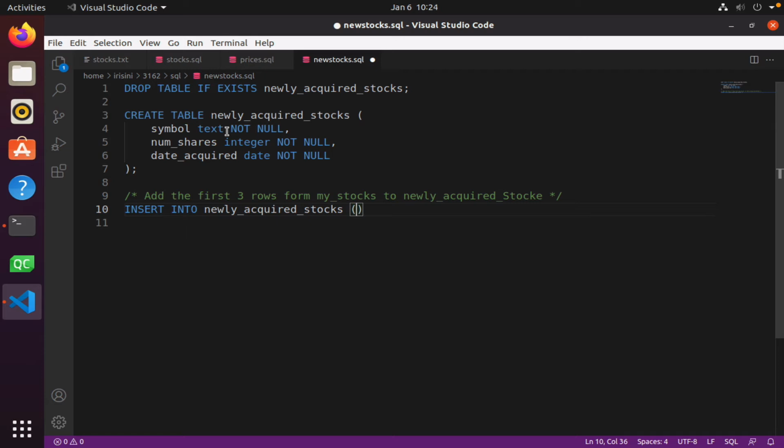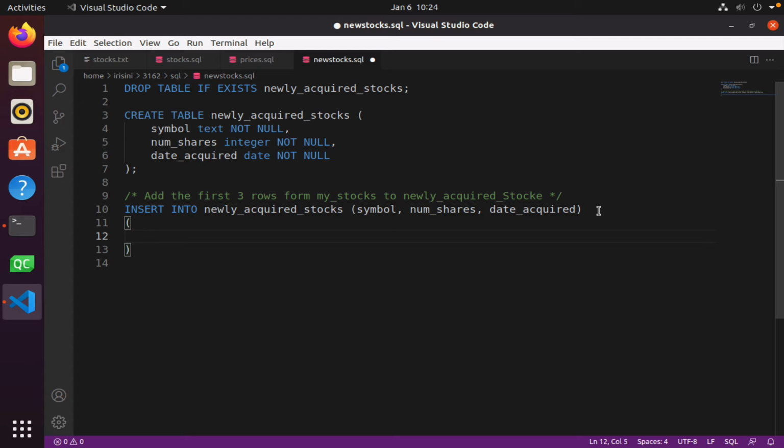I want values to be inserted into the symbol column, the num shares column, and the date acquired column of this table. So where are the values coming from that will be inserted into these three columns? Well, that's where our select comes from.